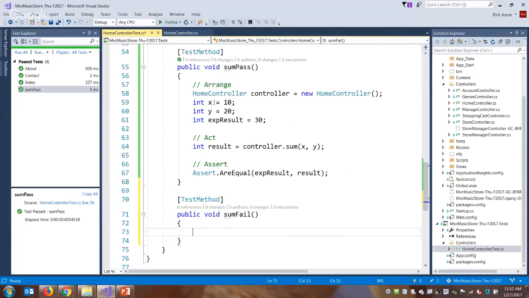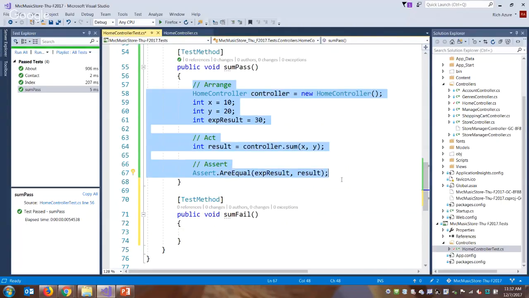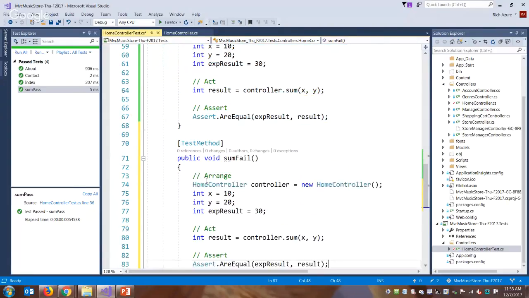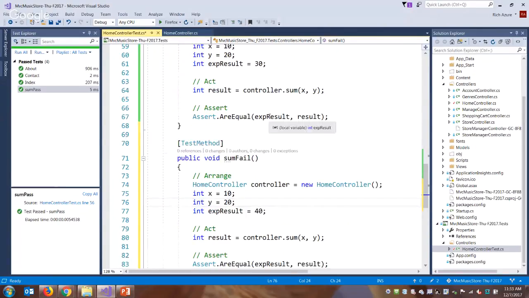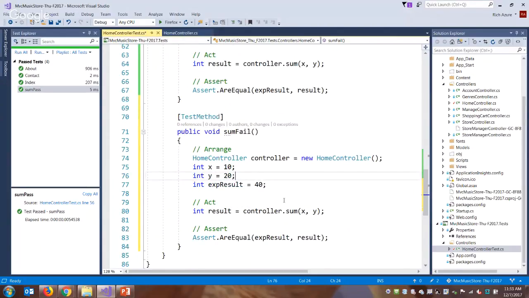So I'm going to pretty much copy everything here and we're going to make a couple of changes. This time I'm going to say my expected result is 40. We need to check what happens if our method is given things that really aren't what we want.